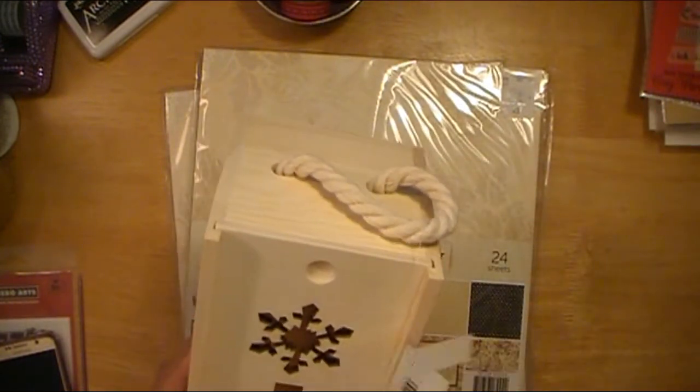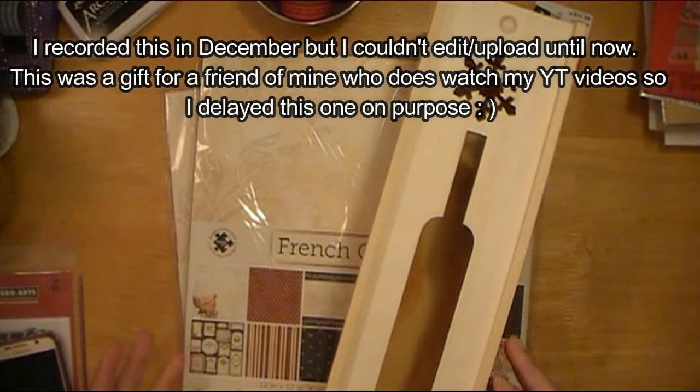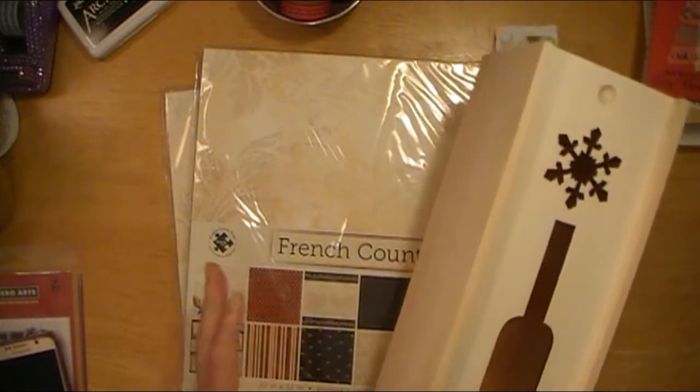So this isn't going to be an actual one of my Craftmas projects because I cannot post this until after Christmas, because this is going to be for a friend of mine who does watch my YouTube channel, that made the transition from Oregon to Florida with us. Plus I have to get this to her pretty quickly, so I just wanted to kind of document it this way.